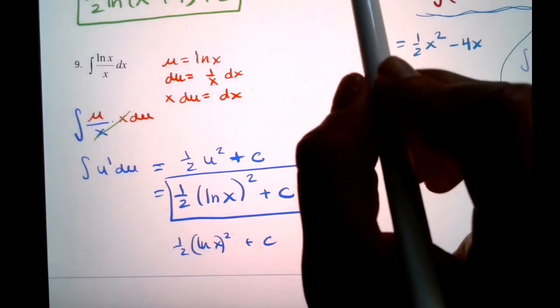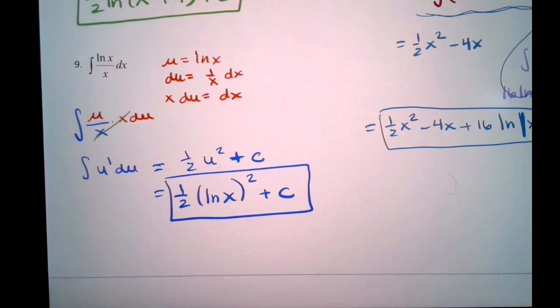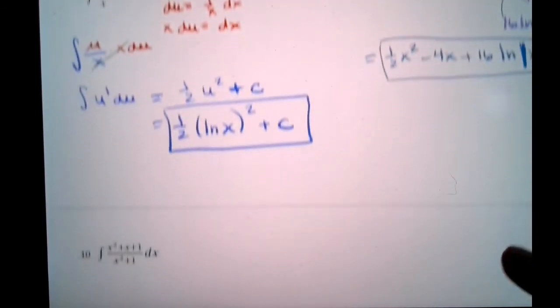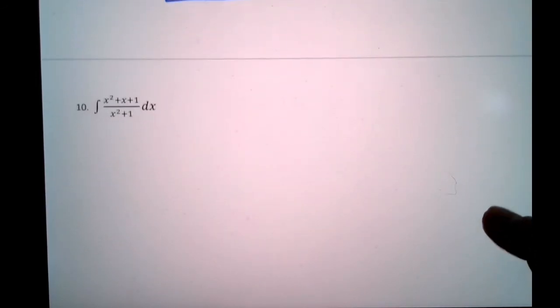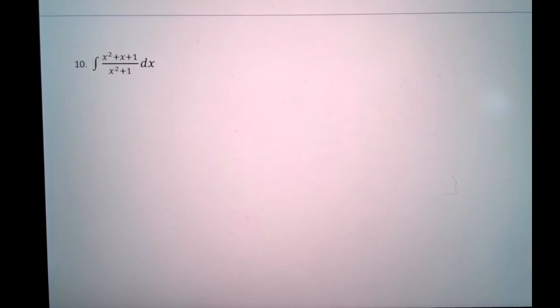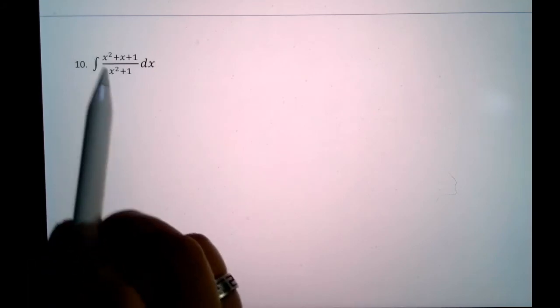All right. So here we have another example. This is our last guy, and I felt you probably need another problem to practice this. This is technically an improper fraction. We are not going to do anything crazy and silly like, oh, I can cancel those x squareds. No, you can't, because this whole term is in the numerator and this whole term is in the denominator.